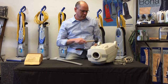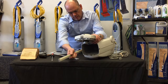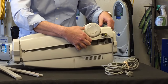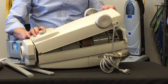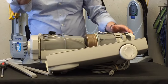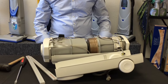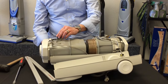Go ahead and repeat that process for the other side. As you can tell, this one has already been taken apart a few times. When you go to take it apart you're just going to pull out on each one of the sides. You may need to pull your cord out a little bit — give yourself about six to eight inches of slack in your cord — and just lay it down like this. You can see the whole process took very little time.